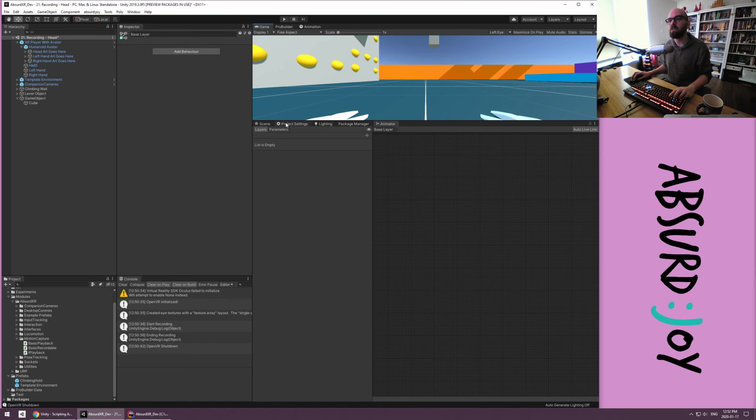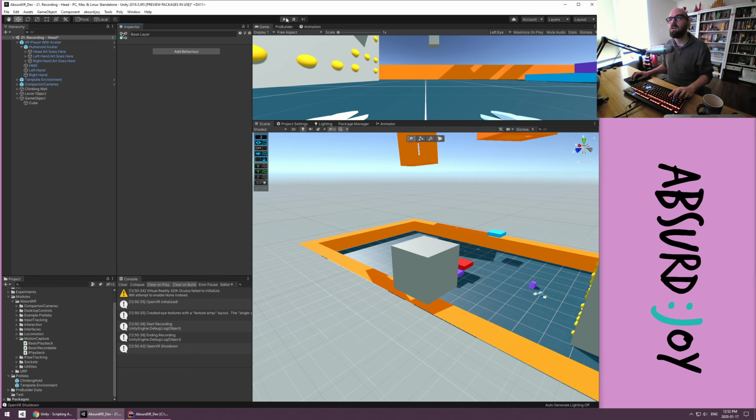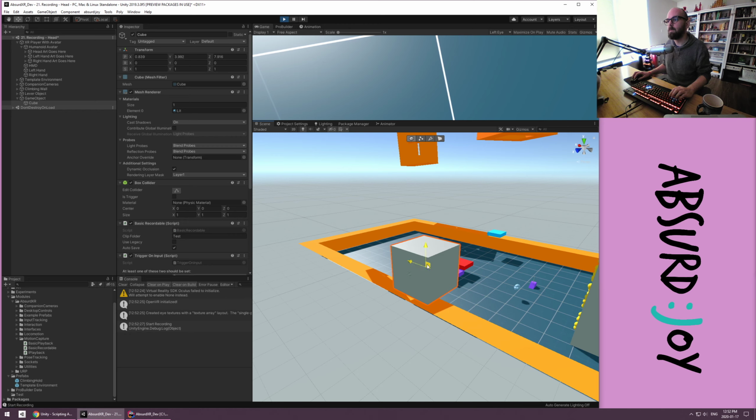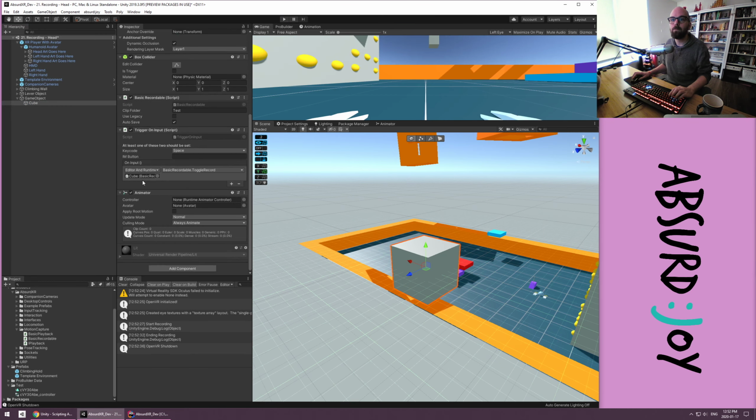Let's delete all these old things. I haven't been moving it in the last few tests. So let's just make sure this works with the actual controller, and I can just drag and drop that in. So start recording, wiggle up, down, wiggle left, right, stop recording. Now on this object, let's add the controller.